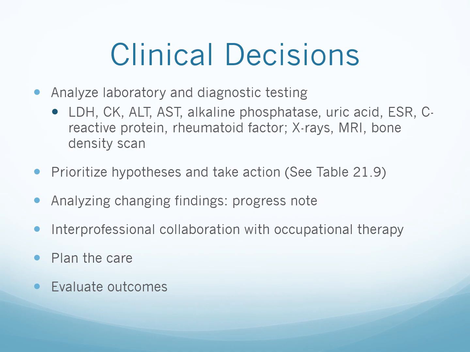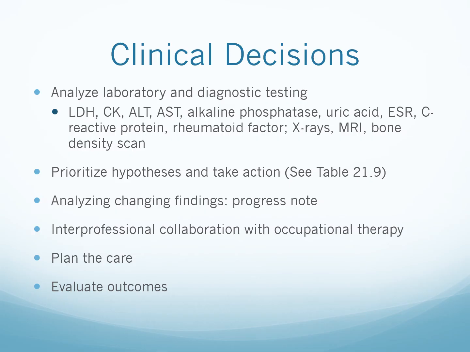And the next step is going to be prioritizing your hypothesis, right, and taking action. So using our assessment findings to determine what's most urgent, what could be causing the symptoms, what interventions are needed immediately. And then musculoskeletal conditions can change over time. So we always are reassessing or monitoring for increasing pain, changes in circulation, swelling, mobility decline, neurovascular changes, and any improvement they've had after our interventions. And then always good documentation, which helps communicate patient status clearly and support continuity of care.